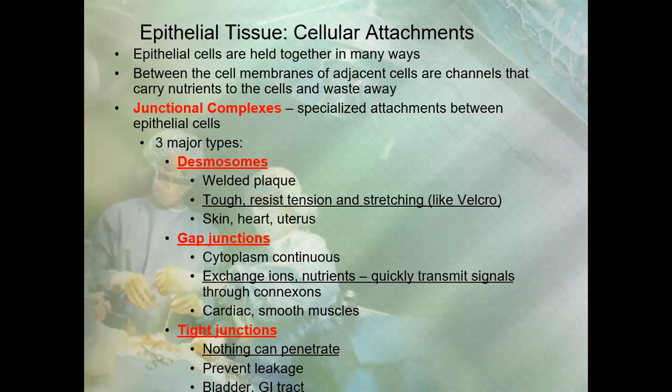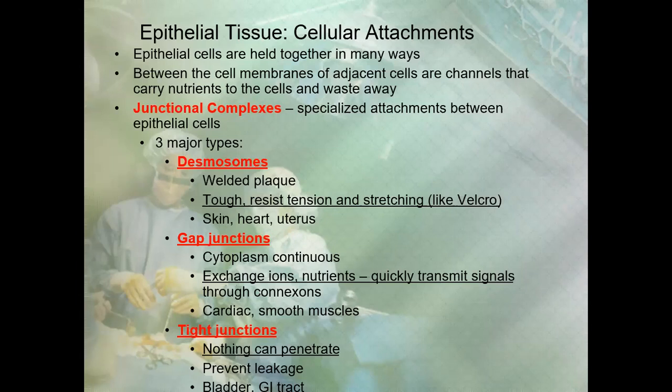And then a tight junction means just that. Very tightly bound together. This is going to be found in places where I need it to be watertight. For example, your bladder. I don't want urine leaking out of my bladder into my abdominal cavity. Just like me, my organs do not like to be soaked in urine. So the tight junctions are going to be just that, watertight, fluid tight, preventing leakage.